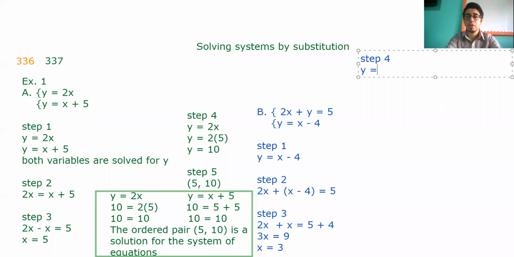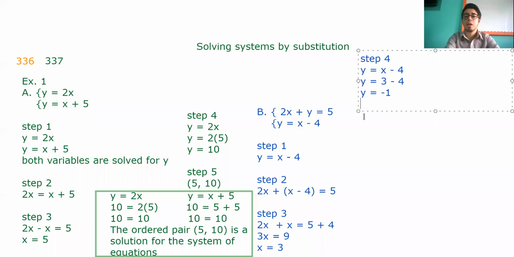So I'm going to find the value for the other variable using y equal x minus 4. Then for y, you have that x is 3 minus 4. So y is going to be negative 1. This is what we obtain in here. And what is step 5? We are going to replace the values to form the ordered pair: 3 for x and -1 for y.